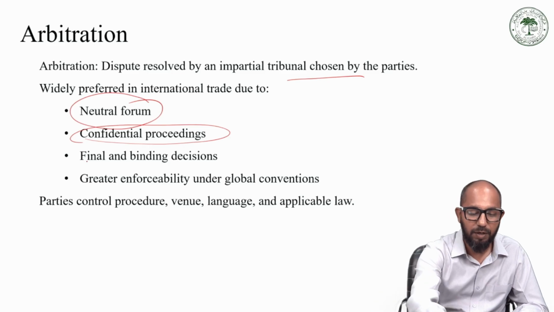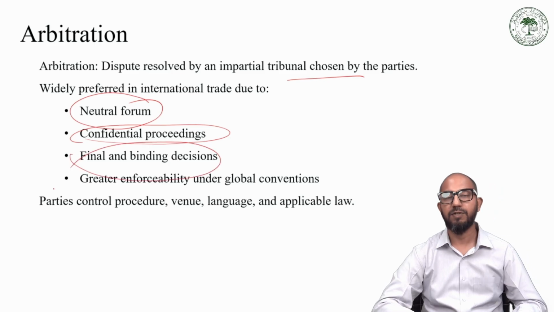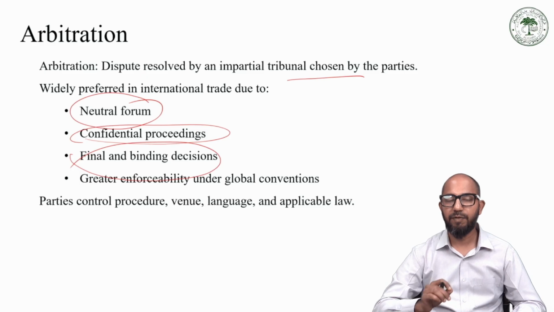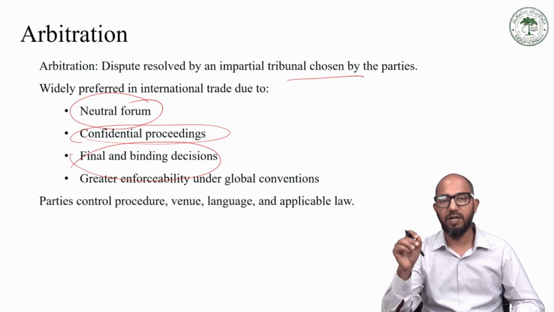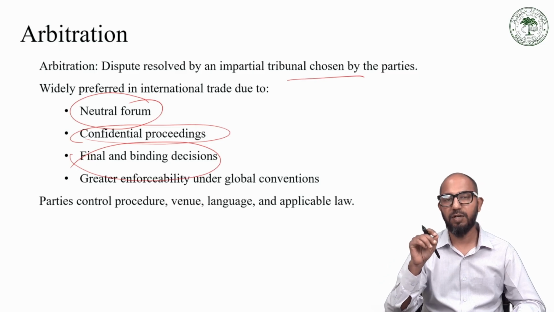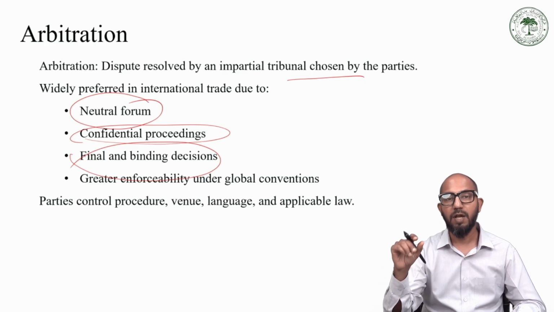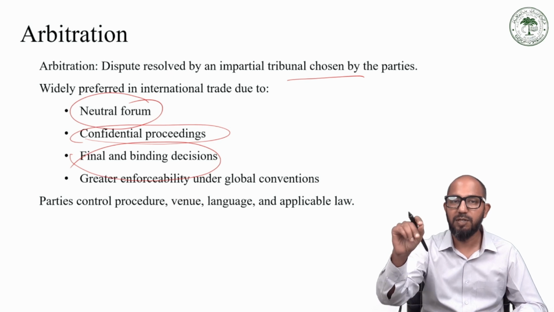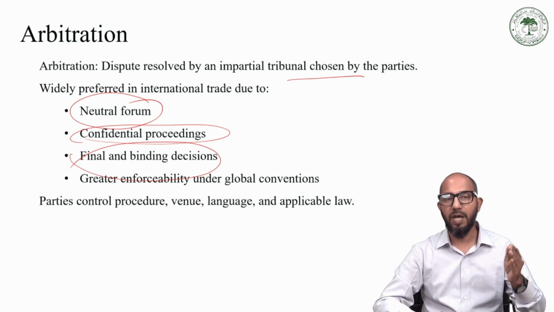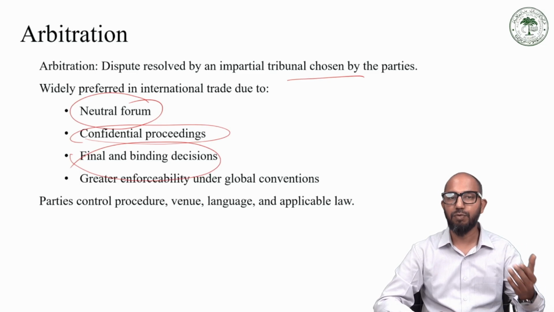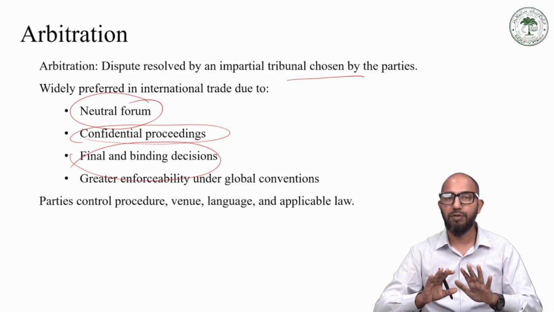The third important benefit is final and binding decisions. Because arbitration is done by organizations that have legal entities that are tribunals, the decisions taken by arbitration bodies are legally binding, which means that the whole process of arbitration has some final conclusion which is legally binding. On the other hand, the energy and time required in mediation and conciliation gets wasted if the parties do not follow it, because it is actually not legally binding.